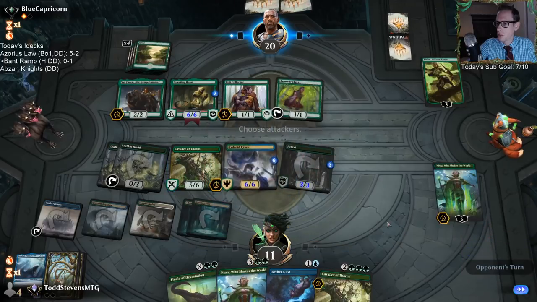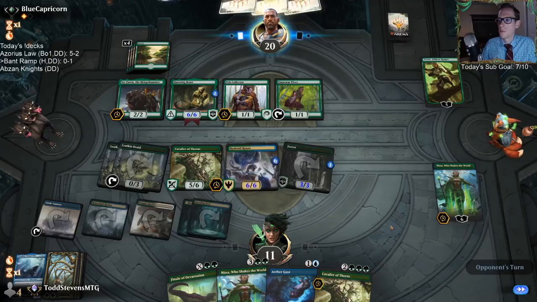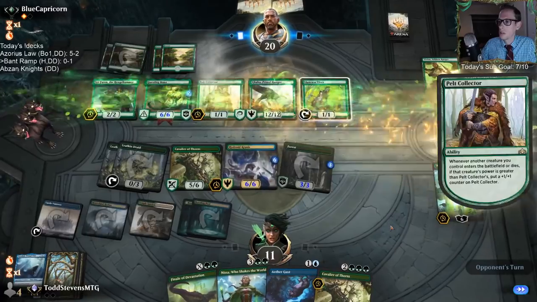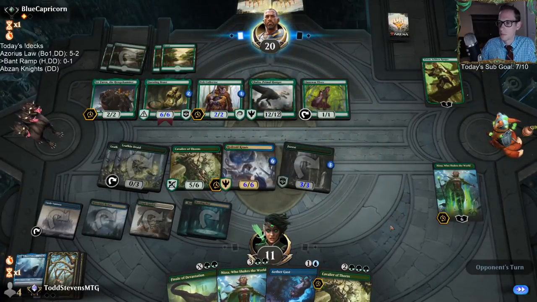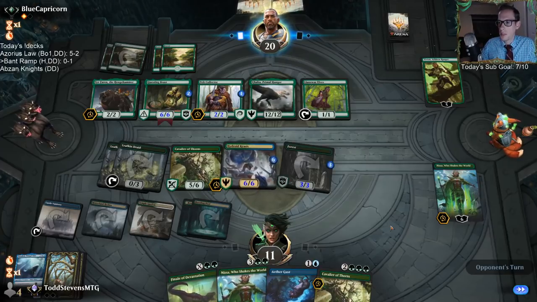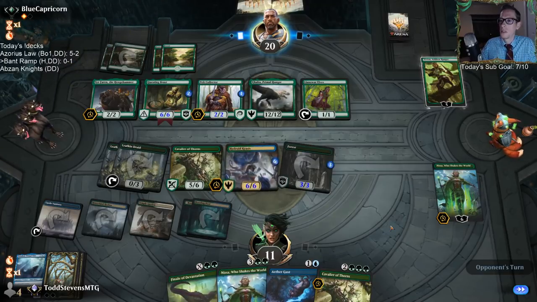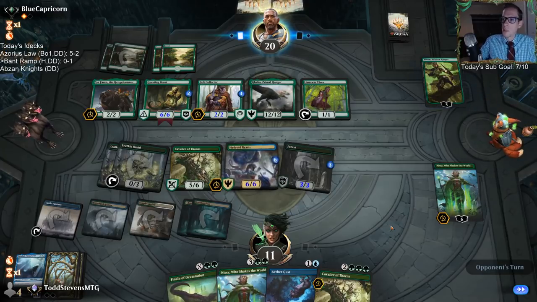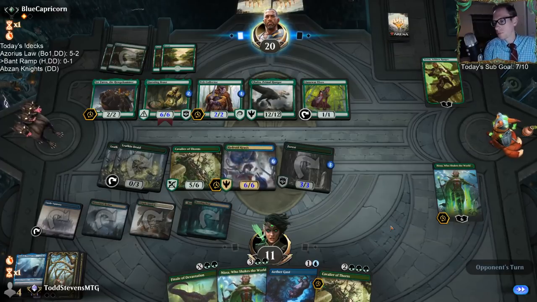There's Aether Gust, so that's a start. If they minus Vivian, I have a chance. If they plus Vivian, I don't. Well, I guess it depends on what they minus on. So I guess I shouldn't say that. Depends on what they minus on.